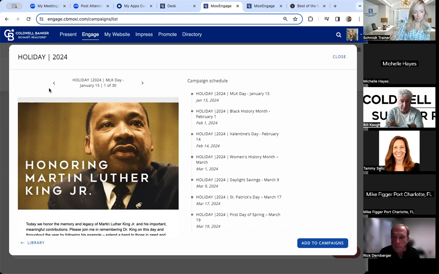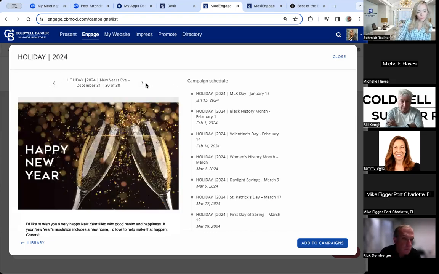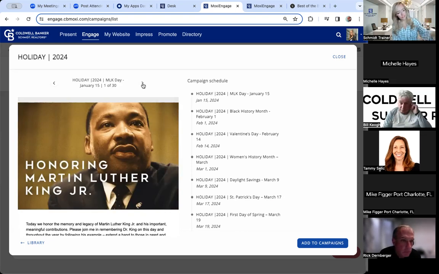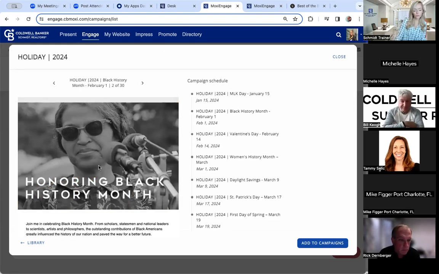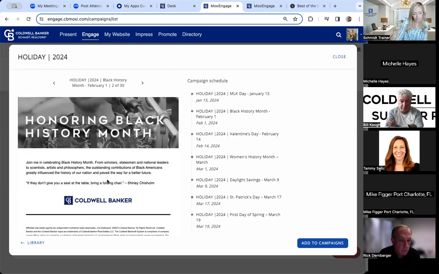So as you guys can see here at the very top, we have these rolling, scrolling options to click. And what it does is it lets you take a sneak peek and see all of the different campaign pieces that are going to go out. And then right here to the right, we just have a whole list of what they are. So you're allowed to just jump in here real quick and take a peek at it. You'll see that there's graphics in here, there's content in here.